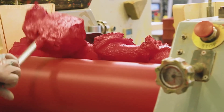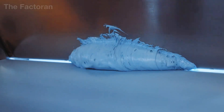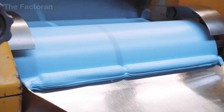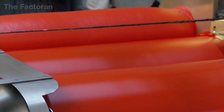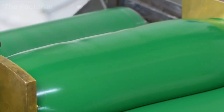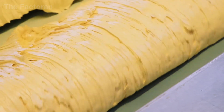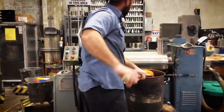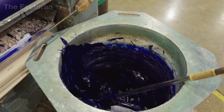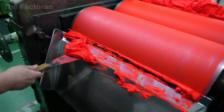When the paste is pulled into the pressure zone, the strong mechanical force completely breaks down any remaining pigment clusters, forcing each color particle to disperse deeply and evenly into the linseed oil. On the surface of the rollers, the paint is spread into a very thin, smooth layer with a slight sheen, showing that its internal structure has shifted from a rough mixture to a more continuous and stable state. At this point, the color begins to mature — becoming richer, clearer, and visually deeper than the original paste.